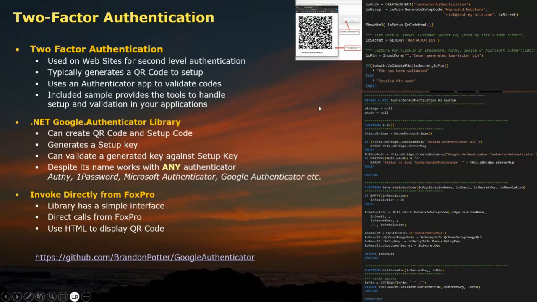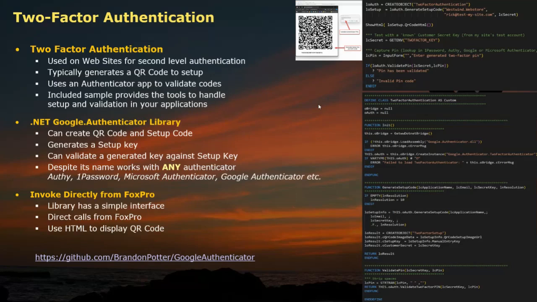Now, I'm not going to go through how that works on a website, but basically there's 2 steps involved in that. The first one is you need to be able to generate that QR code in order to be able to add it to your authenticator. So basically the way it works is you have to use an authentication application. So that's Authy or Google Authenticator or Microsoft Authenticator or 1Password, and various password managers support it too. And then you can create basically a generator that generates numbers, pins for you that are valid for a certain amount of time. And so the second part of that is validating that pin.